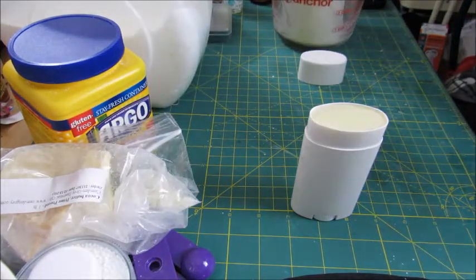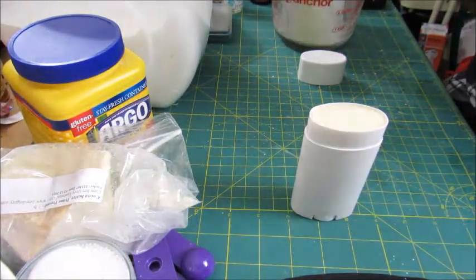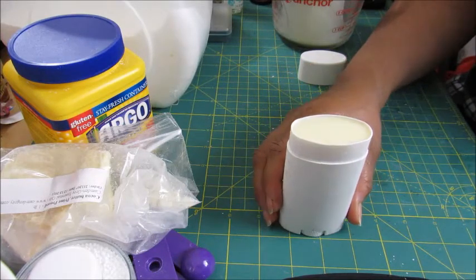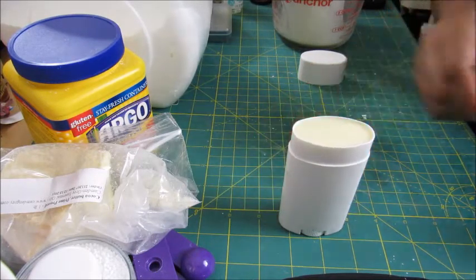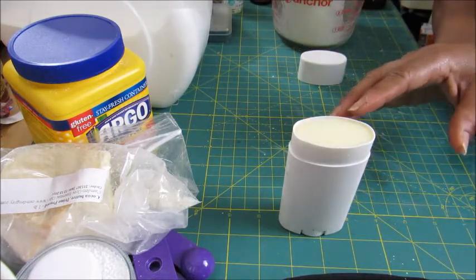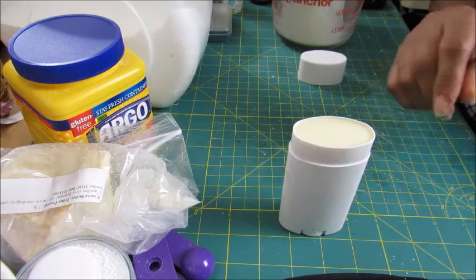Okay, and I think I'll leave it like that. So what I'm going to do is pop this in the refrigerator, let it cool, and I don't know how long it's going to take it to cool, but I'm going to put it in the refrigerator, let it cool, and then I'll be back.